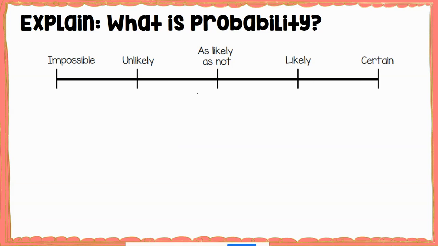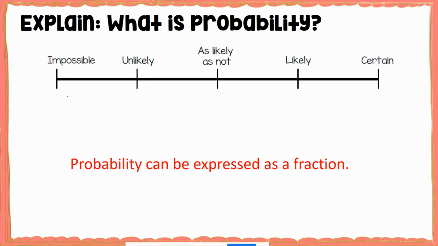If something is impossible, that means it can never happen. That would be like me saying rolling a die and landing on a 15. That is not possible if I roll one normal die. So that would be what we call an impossible likelihood or an impossible event. That's represented using a 0. So we can represent probability in a fraction, which I would use as 0.